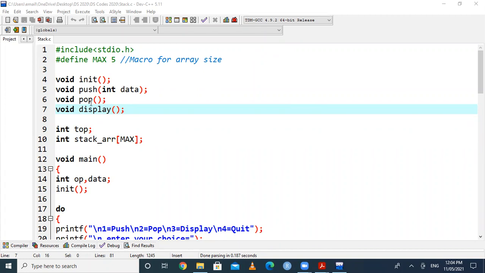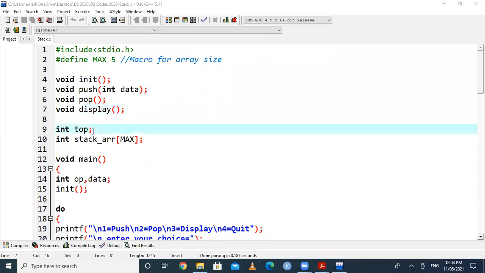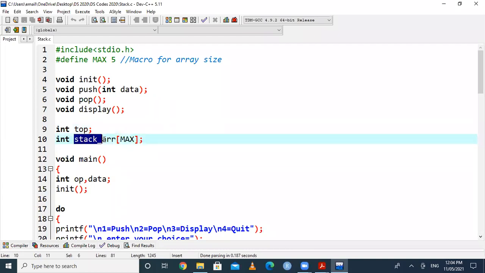Similarly, we go for push and pop functions. They are like insert and delete in any data structure. And similarly, we want to display the content of the stack, so the display function is useful. The stack has only one end open, called the top, so that should be declared as a variable here. And this is the program for stack using array.